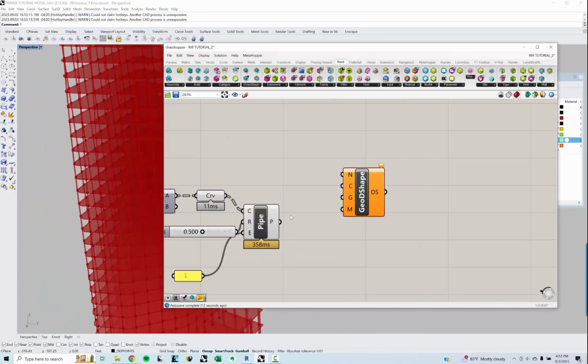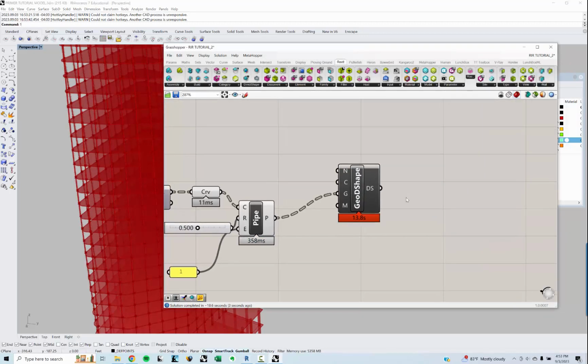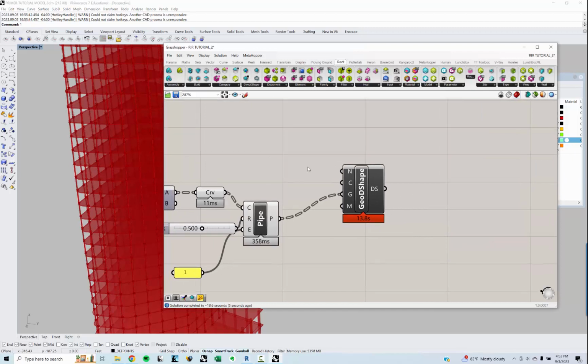So all I'm going to do is plug this geometry into there. It's going to think for a second. If you don't give it a category, it's going to make it a generic model. We'll go back in and give it a category once this is done thinking. It shouldn't take too long to process. 13 seconds, not bad.